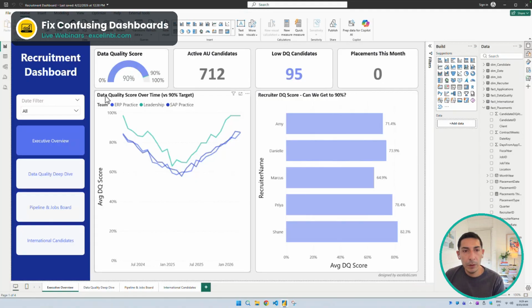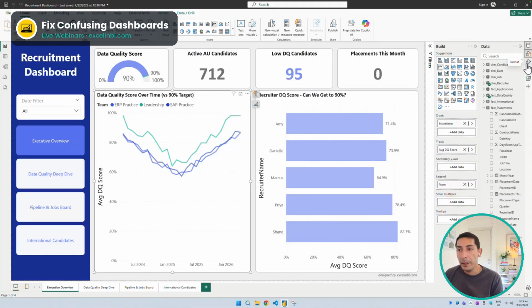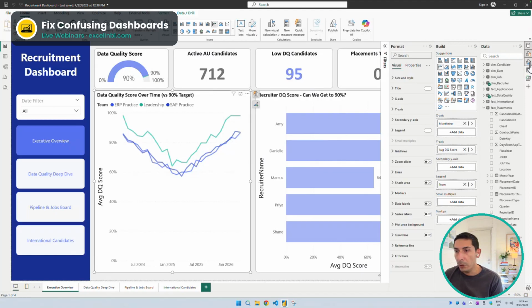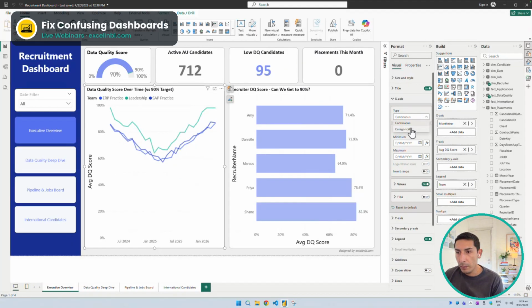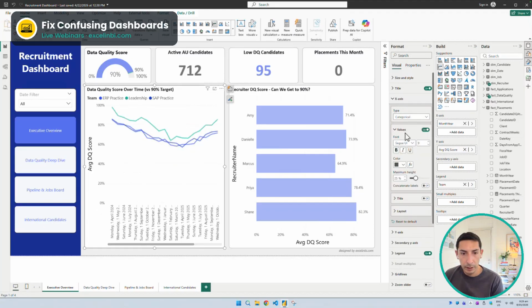But for example, if we're looking here, the title says data quality score over time. So I can see that within the months, we have different scores. But to make this clearer, one thing that I can do in Power BI, which is just a tool that I decided to show you today, is go here to the X axis, and the thing that we could do is categorical. And here we can have the date and the month year.